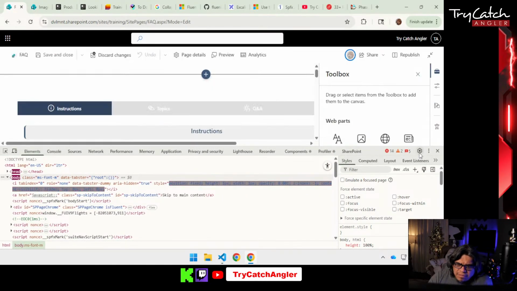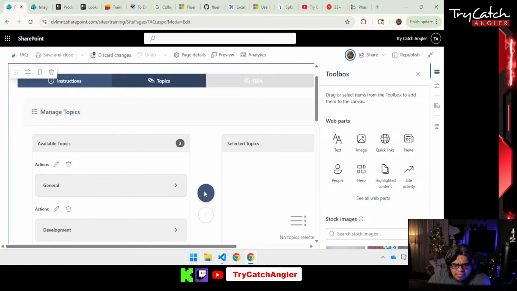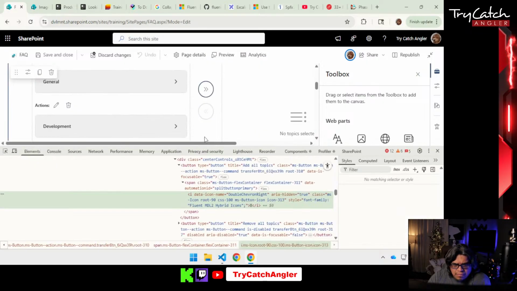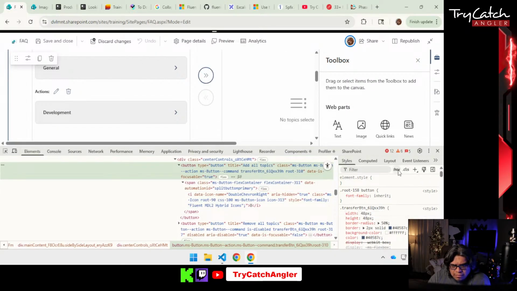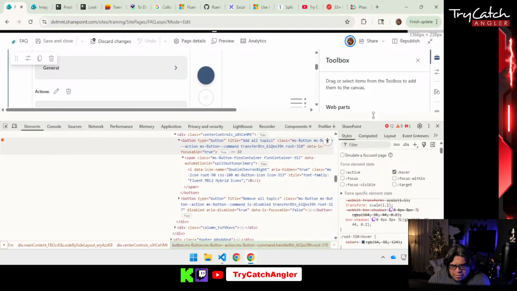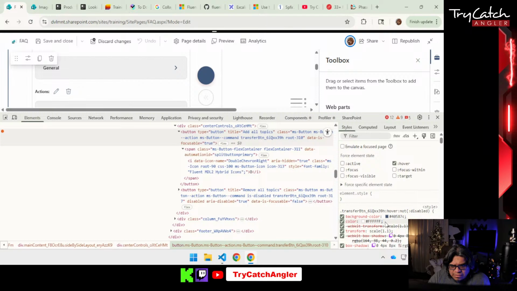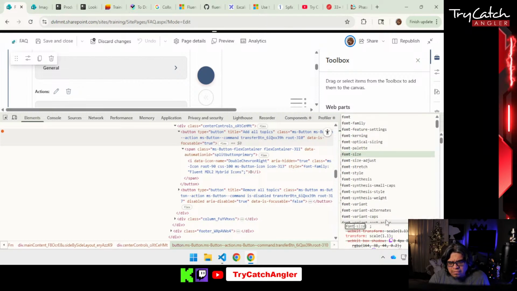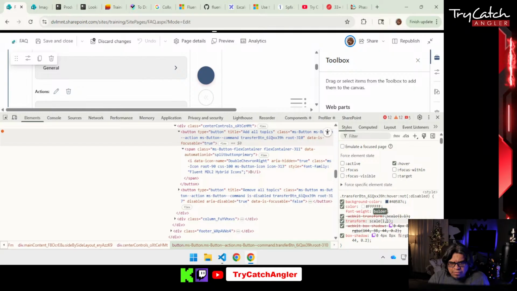Let's see what we can figure out the other way. So button hover the other way. Looks like that. Maybe I need to change font weight. Sure.